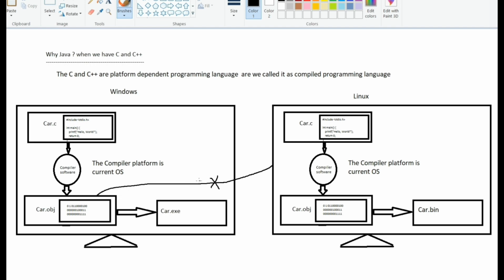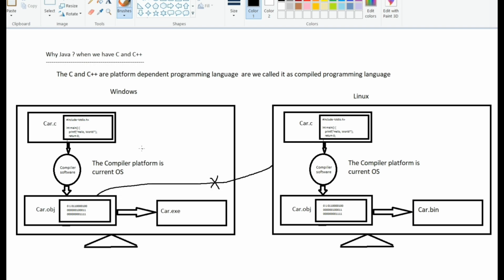No. It will not execute, because the machine language of one operating system is different from another operating system. So this is the reason why C and C++ are platform dependent programming languages.